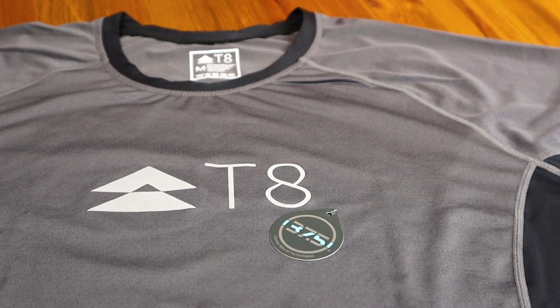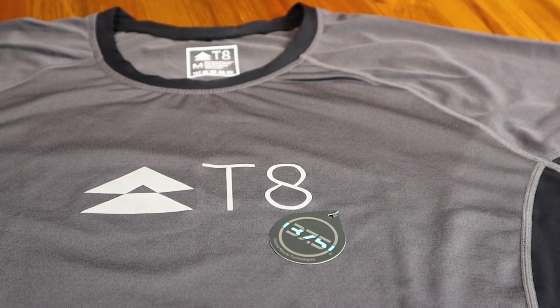Moving on, we have their men's short-sleeved Ice Tee, constructed using panels of super light performance fabric, but it's also got a 37.5 cooling treatment worked into it. What is a 37.5 cooling treatment? I didn't know either so I had to look it up — basically the fabric has been treated using active particles from volcanic sand, and apparently they've got billions of microbes that massively increase the surface area of the fabric. So when you get hot, those active particles use the body's energy to take away moisture, keeping you nice and cool — pretty clever stuff.